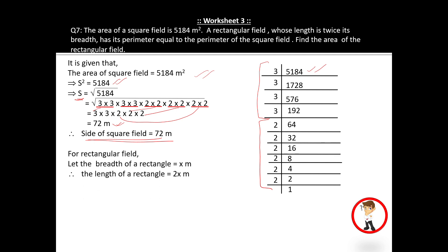Now, it is given in the question that the rectangular field's length is twice its breadth. So for the rectangular field, we will take breadth as x. Why? Because length is twice its breadth, so it will become 2x.